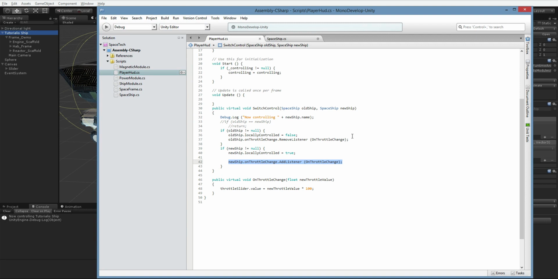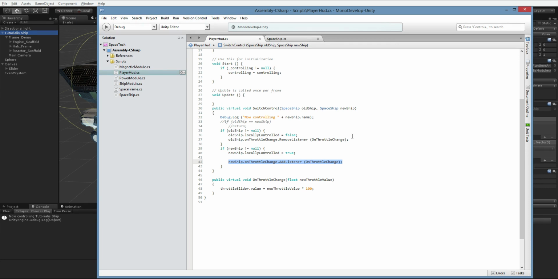All it cares about is the messages passing back and forth, the events. Now, obviously, on throttle change is a pretty basic one. There are a lot of other events, like on damage or on power change or any number of other events, which I haven't implemented. Why is this important?